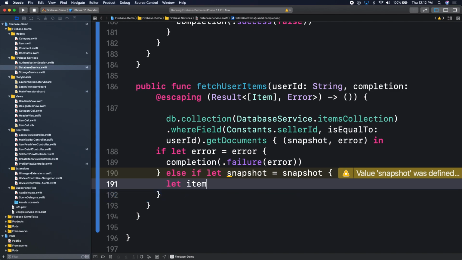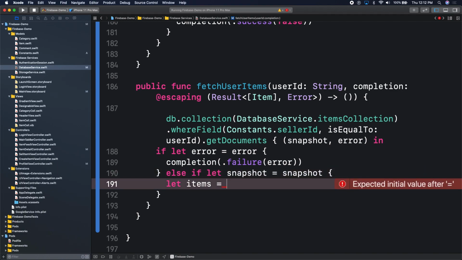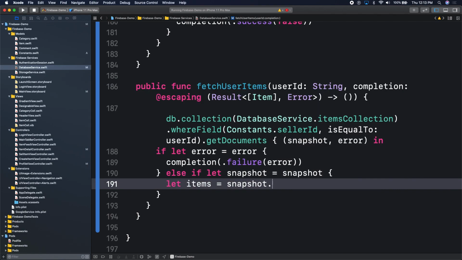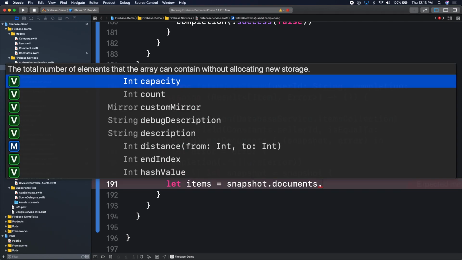We could just say items equal to, walk me through, who wants to walk me through this? What am I doing here? I want to get an array of items using the snapshot. Snapshot dot filter.